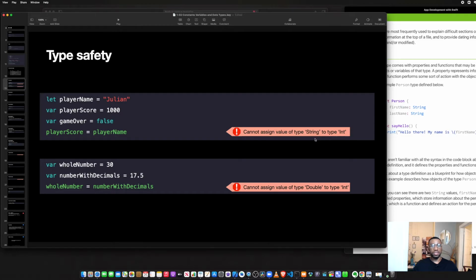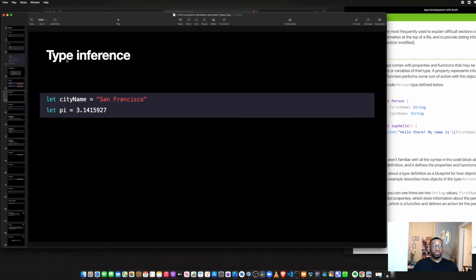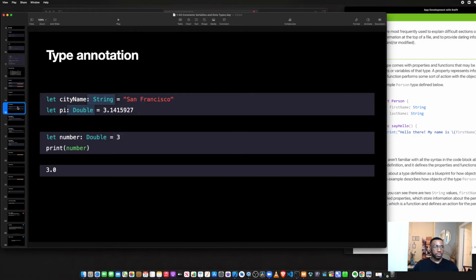So this is why Swift is safe, because it can know the type that you are creating in a variable or a constant. And once you try and mix the wrong types together, like how we are assigning and changing it, it's not going to allow you to do that. So this is why Swift is safe. Okay. And Swift knows which one is a string, right, like this, without you telling it. It knows this is a string. It knows this is a number or a double. Okay.